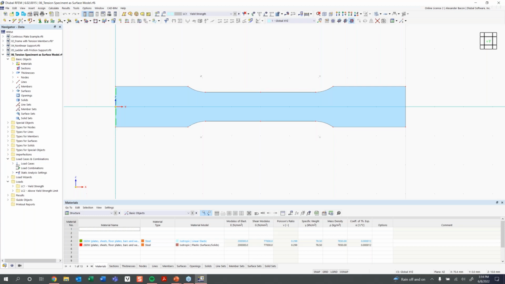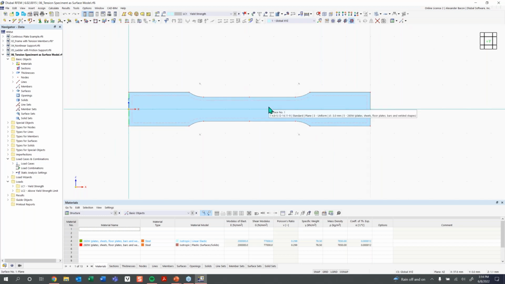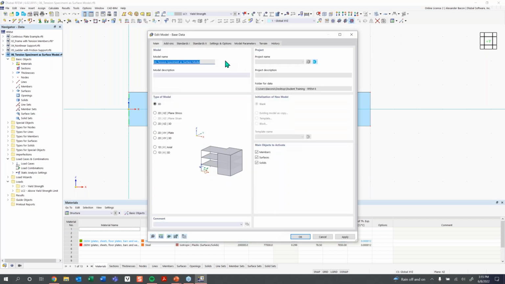And this is a nonlinear behavior. To activate or use plastic materials in RFEM, right now this material is just an isotropic elastic material, we have to go into the model. So we'll right click on the model in our navigator data and go into base data.